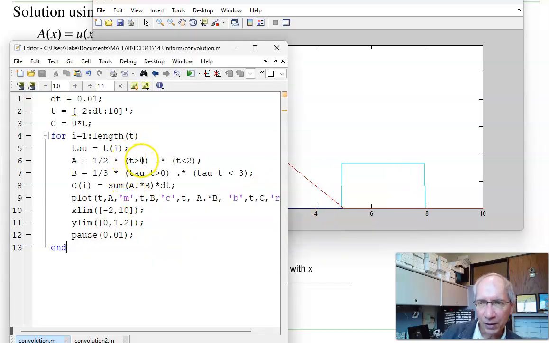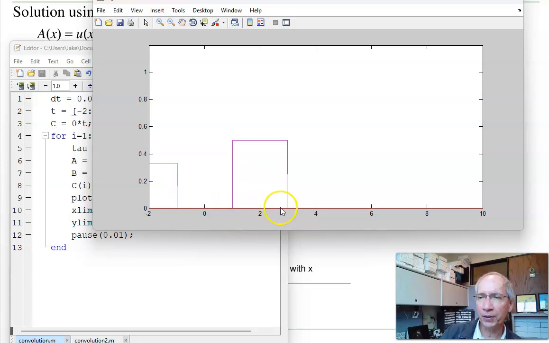If I delay 1, say this is between 1 and 3, here's what the convolution looks like. So again, A is now between 1 and 3. I'll sweep B from the left. When I hit it, I start to include area. That's the dark blue area. Area starts to increase. That stays constant. Area starts to decrease. So there, the red line is the convolution of A and B. That's one way to do convolution.